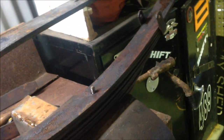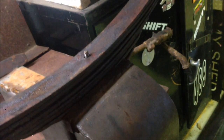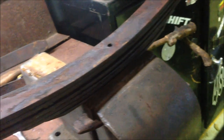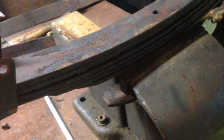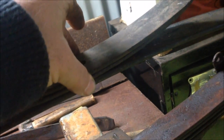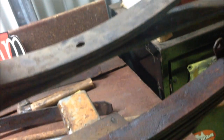Our spring, if you have a look, for an example, see the difference? We're a long way away. So what we need to do is get that squashed down so it meets up with the bolt that just dropped out there. And then on top of that, we put these two guys. The bolt length will be exactly right.